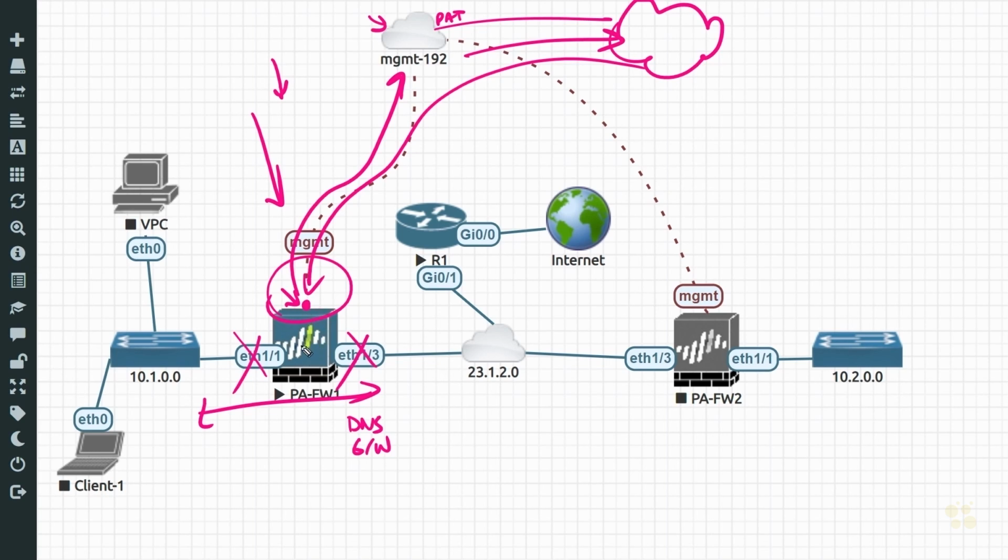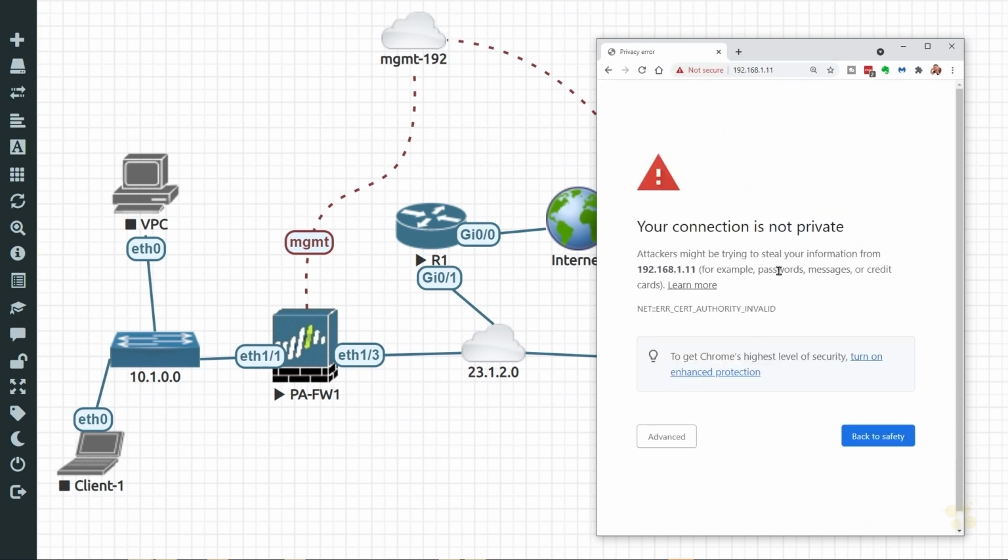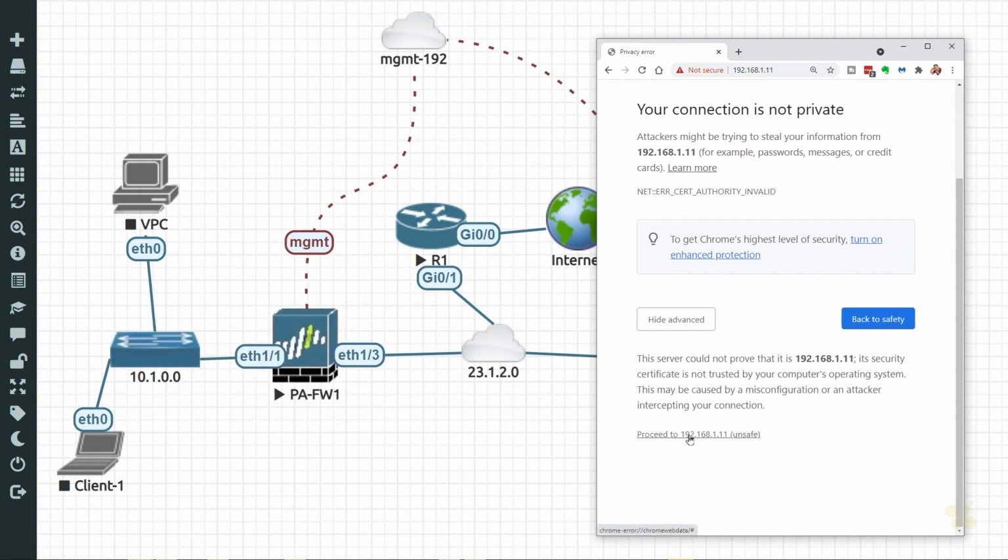And we also could have made those changes regarding the IP address type with the GUI. In fact, let me show you that real quick as well. So we'll bring in a browser, and we'll go to https://192.168.1.11 and press enter. And it says your connection is not private, and that's because it has a self-signed certificate that my browser doesn't currently trust. That's okay. This is a brand new system. That's expected. We'll click on advanced and scroll down and click on continue.